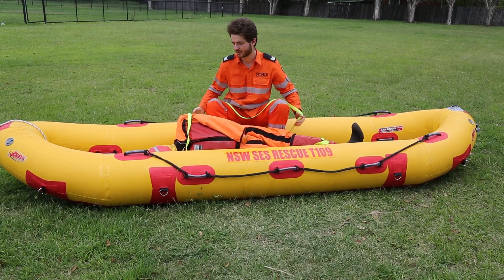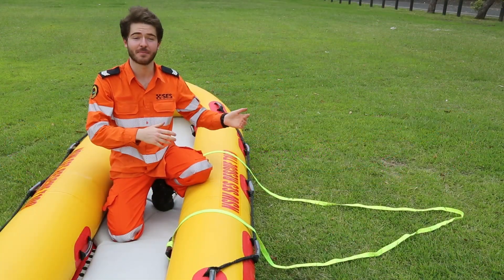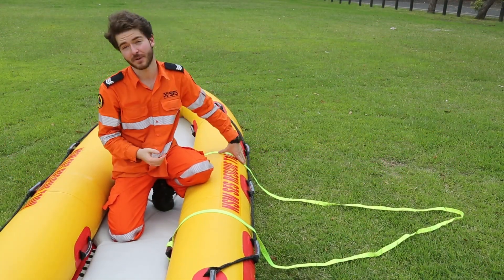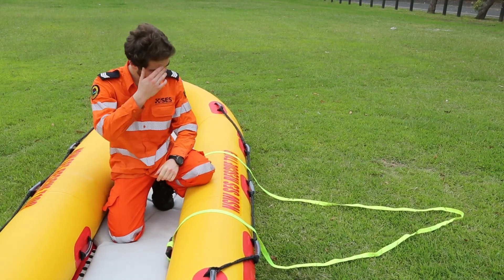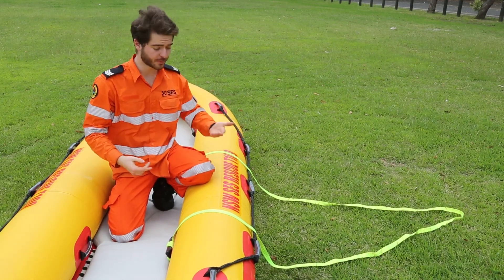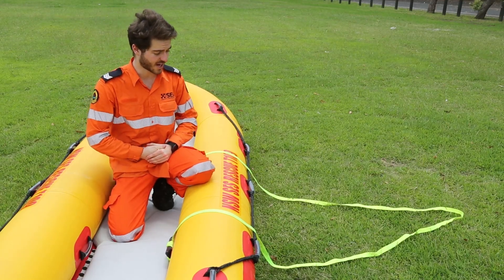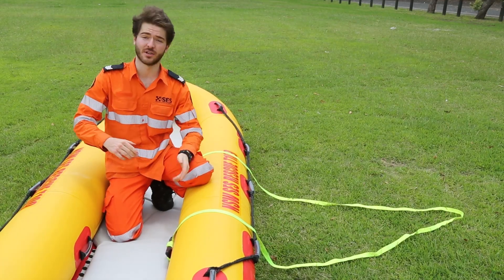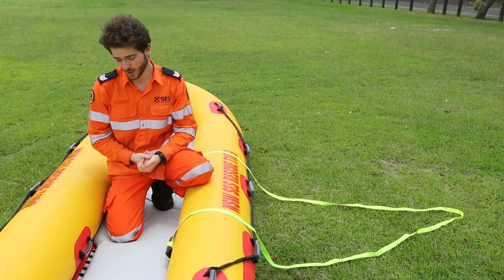Now we're going to be having a look at how we do this and some points to consider. Looking at what makes up our part buckling technique, we've got our five metre length of tube tape attached inside our arc, preferably onto our grab handles, and we're just going to be forming that loop. Our casualty is going to be lying inside that loop, preferably on their back, because that's the position they're going to end up in when they land inside our arc. We also want to be really focusing on ensuring that the tape isn't riding on the back of their neck — we don't want to be putting that amount of force into their spine.